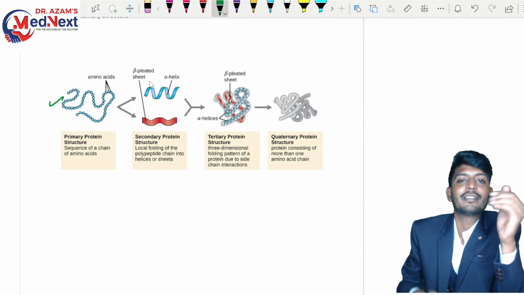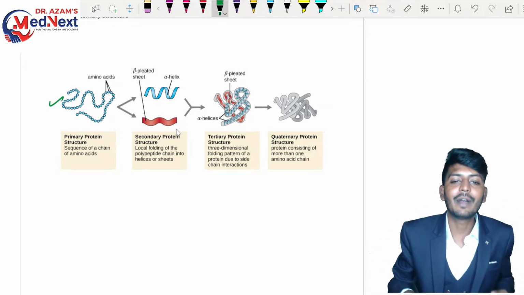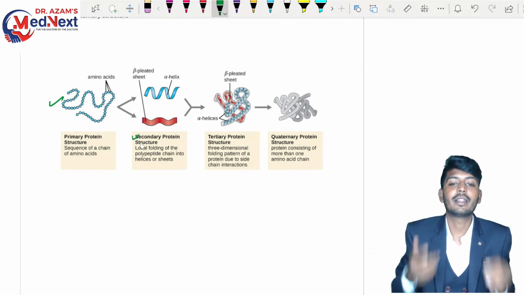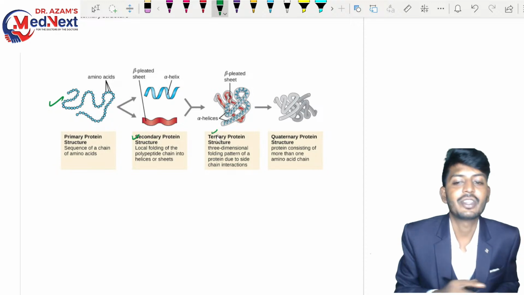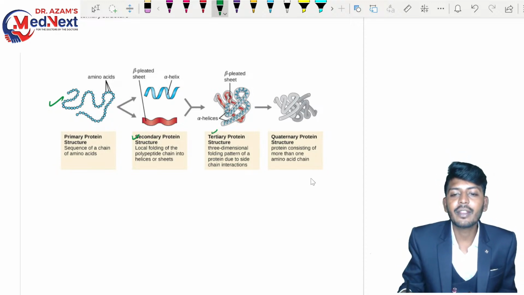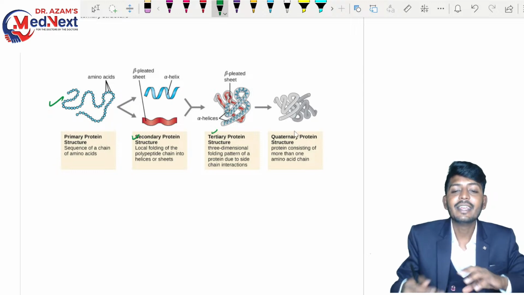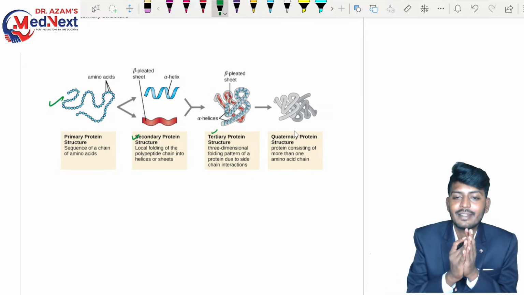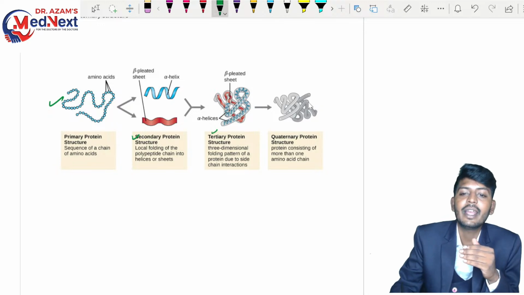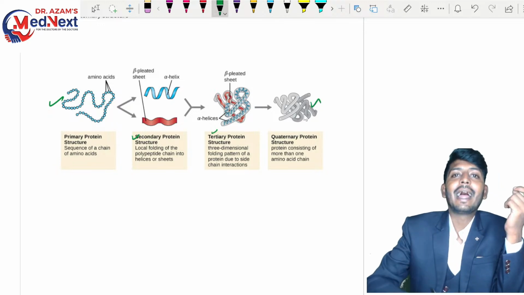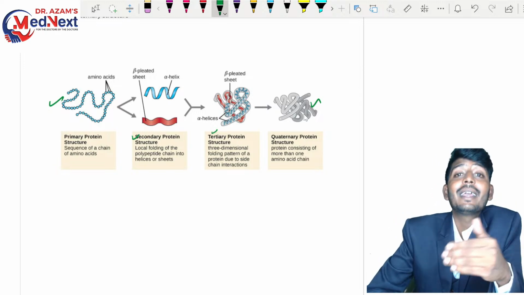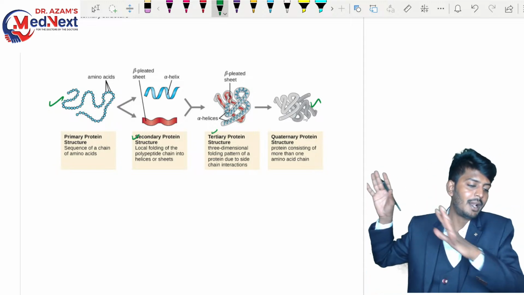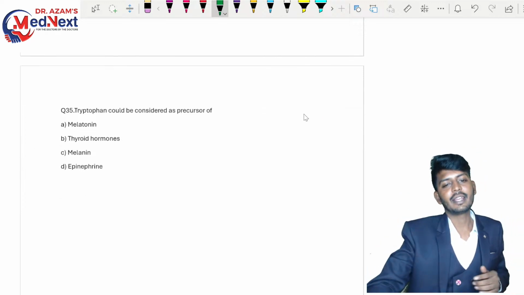If we have multiple chains, मतलब दो चेन साथ में आ गया, for example alpha helix and beta pleated sheet, then we will call it a secondary protein. अगर उसी चीज को आपने फोल्ड कर दिया 3-dimensional, we will call it a tertiary protein. Even more complex, we will call it a quaternary protein structure. मतलब primary से लेके quaternary तक the complexity of the protein structure increases. Primary सिंपल होता है, quaternary बहुत complex होता है. सिंपल, done. Okay, let's go to the next question.